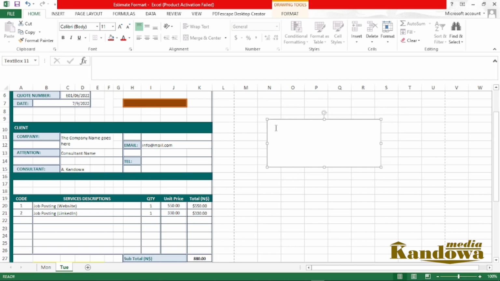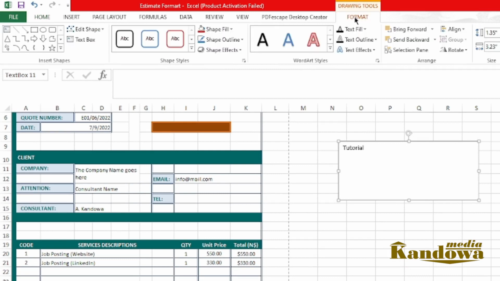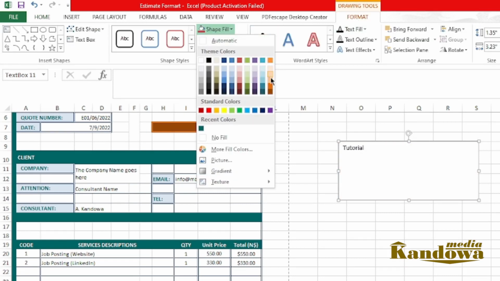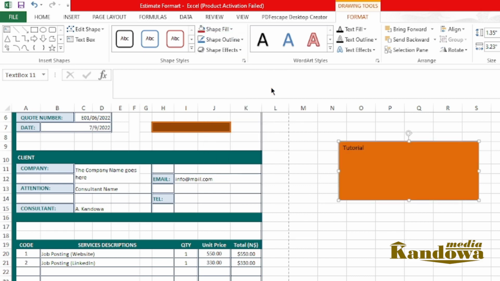That's your text box. So now if you were to start typing in here, you can write something in there, maybe "tutorial", right? You can type something in there, and then as you can see, that's the background. So you can format it however you want to. As you can see, we have these format tools right here. So now if you wanted to change the background, you can change the background of your text box right there.